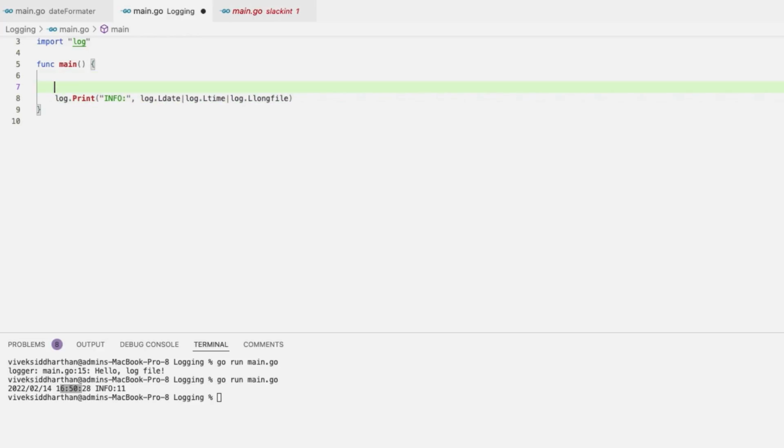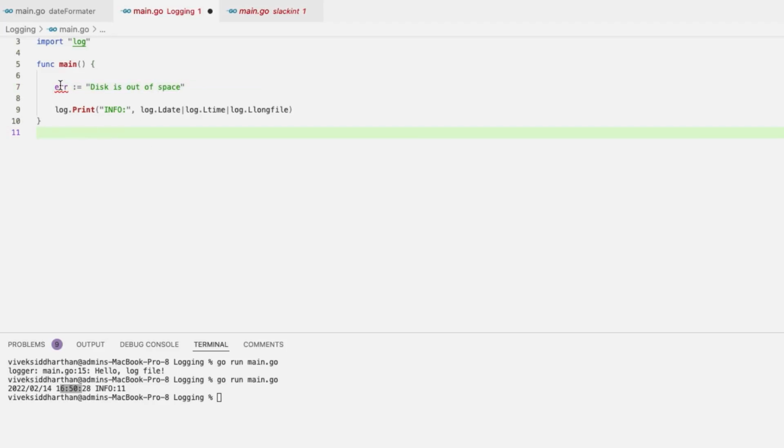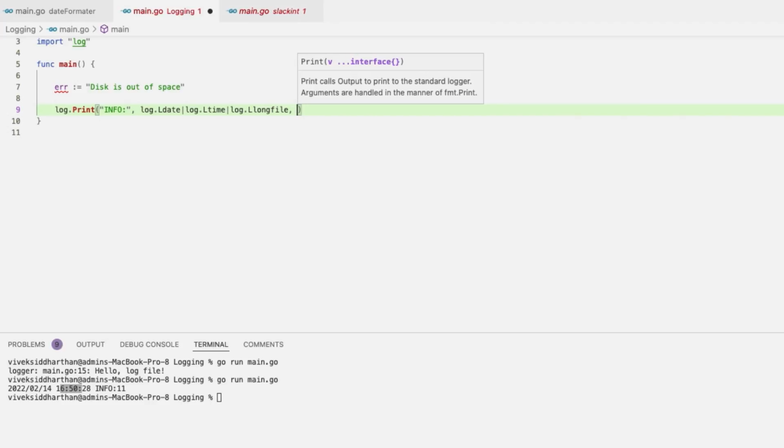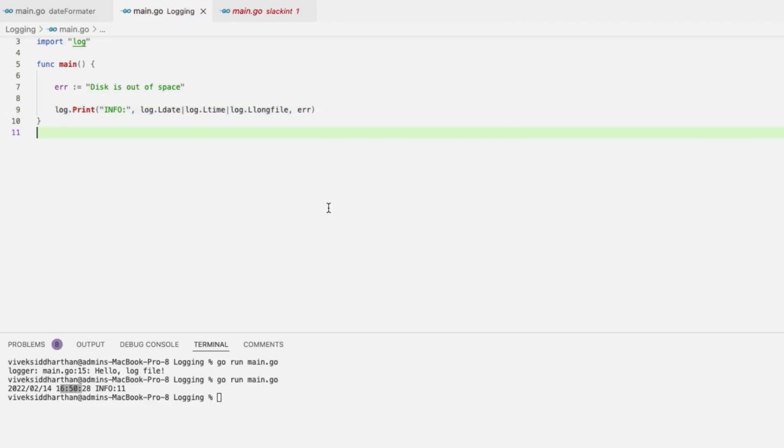Now say for instance, if you came across some error, let's define a variable: disk is out of space. If you came across this error message, you can simply put it as an extension, so it will append this information.